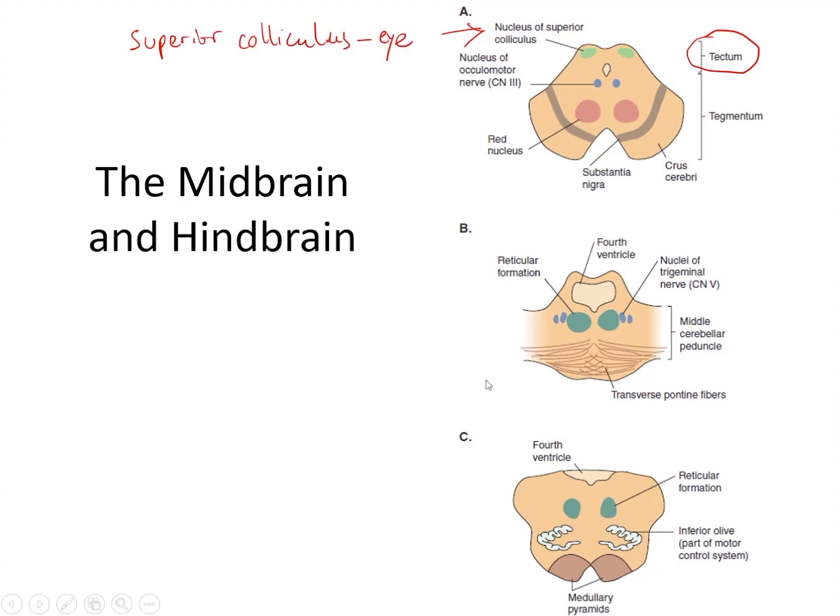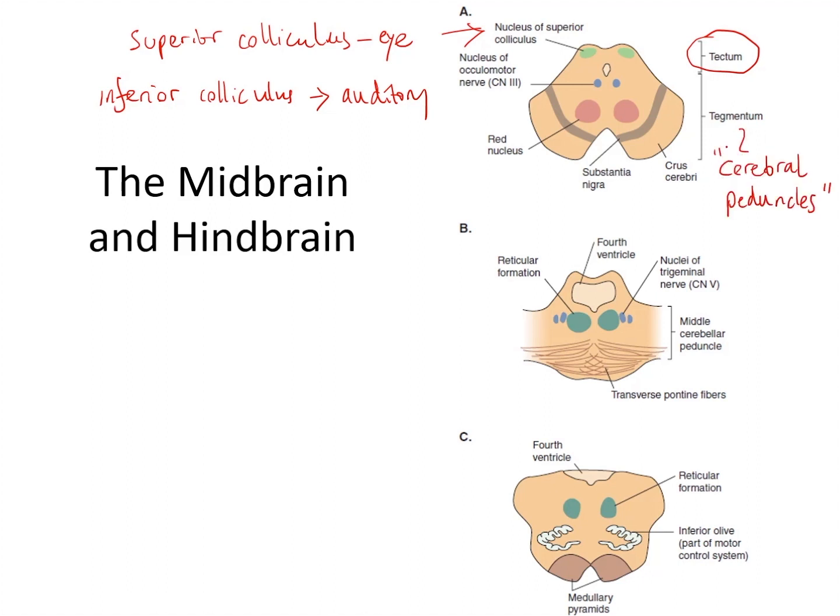If we were to take another horizontal section just caudal to this, we would find another pair of swellings, the inferior colliculi, and it turns out that these are really important relay stations for the auditory, the hearing system. The ventral part of the midbrain is referred to as the tegmentum, or sometimes the cerebral peduncles, because essentially the cerebrum is attached to the brainstem and all the fibers are running up and down through these systems here. A couple of additional important structures found in the midbrain are the red nucleus and substantia nigra. We'll talk about these when we get to the motor system.